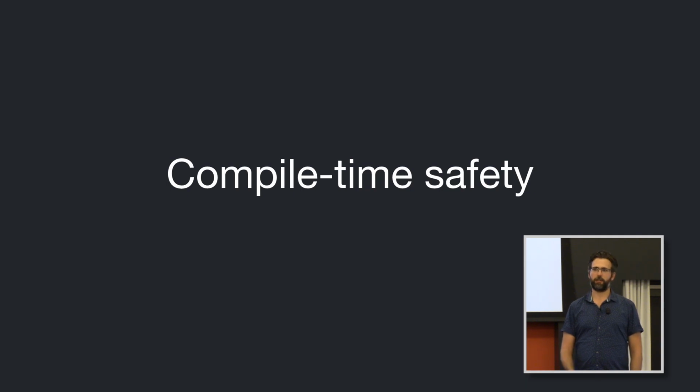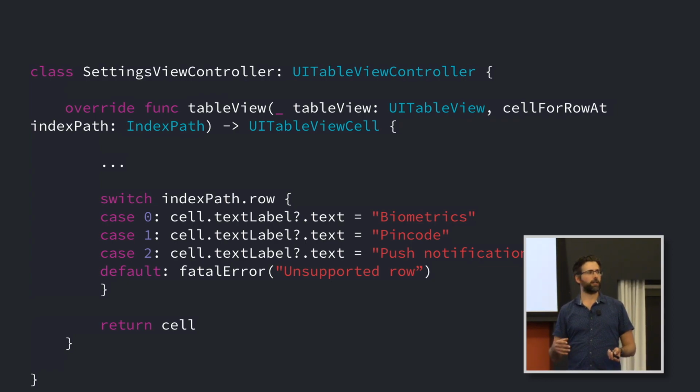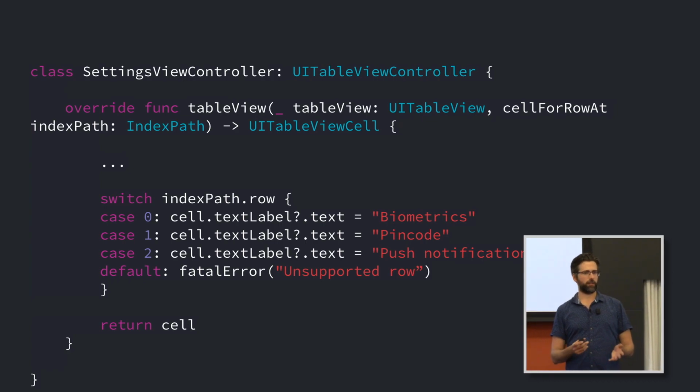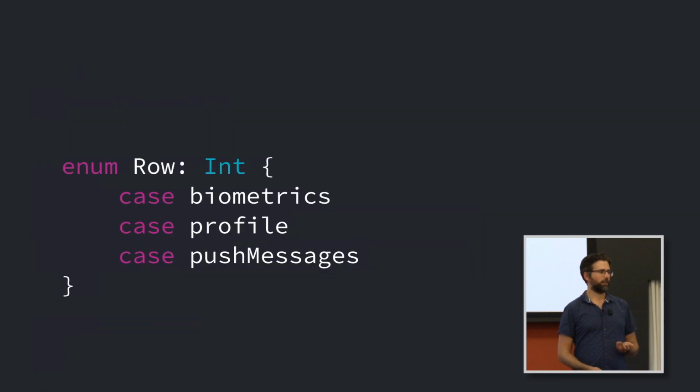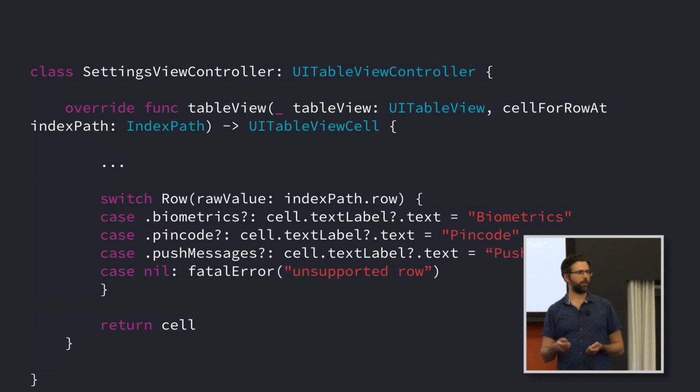I think what's cool about enums is that they give you compile time safety. So for example, let's say you have a settings view controller, and you know exactly which rows you're going to get. So you have like a fixed type of rows in your view controller. Sometimes what I see is people like to juggle integers around, like index path row equals 1, equals 2, equals 3. I think it's quite dangerous, because once you start working with that and you add a new case or you change a case, then stuff may break unintentionally. What I like to do is introduce an enum with the integer row type and define the cases. And then you can make the enum from the row and match on that.